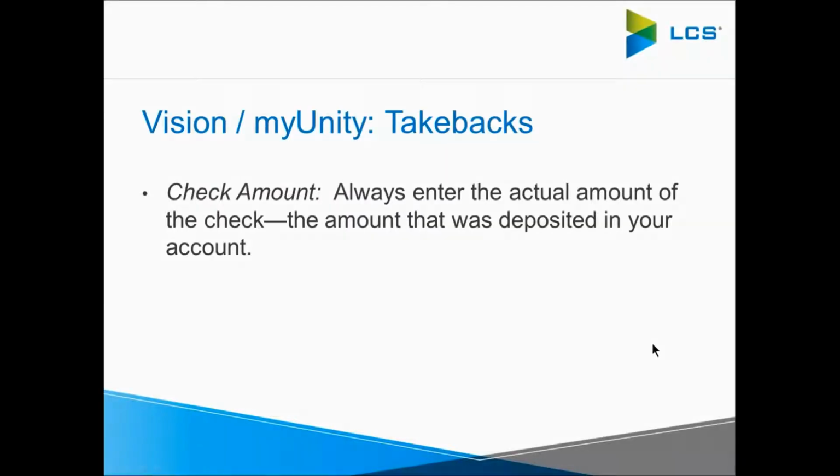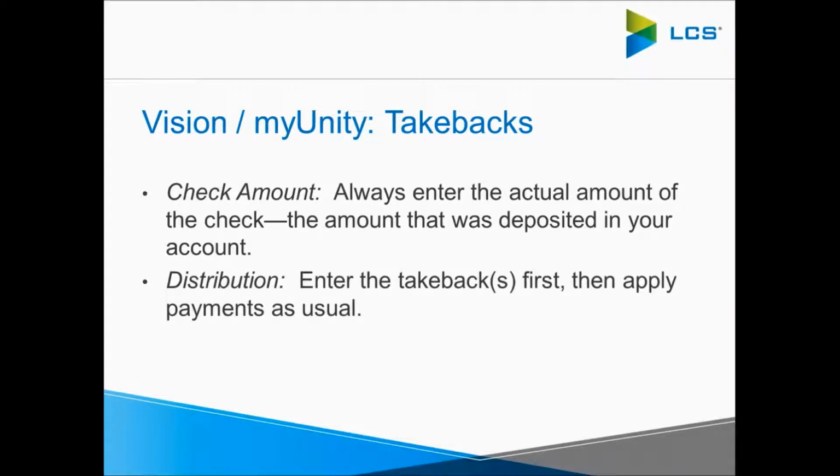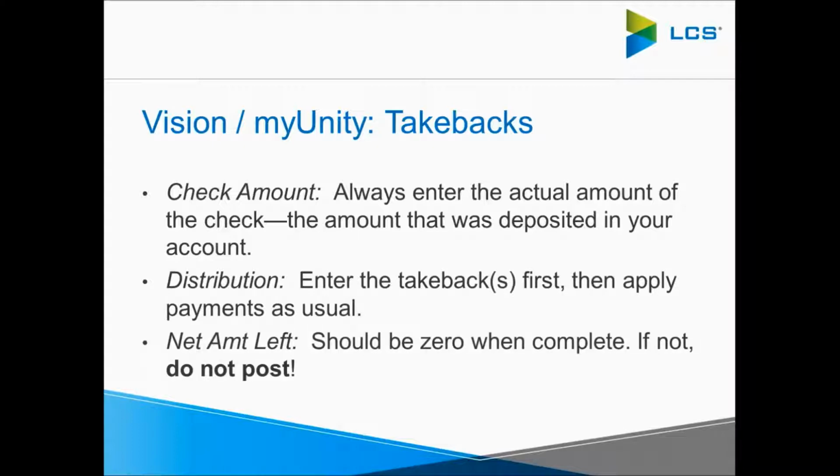The important thing to remember when posting takebacks in Vision is that when you post the check amount, always enter the actual amount of the check. That is the amount that was deposited in your account. For the distribution, you would enter the takebacks first, then apply payments as usual. Net amount left should be 0 when complete. If not, do not post.